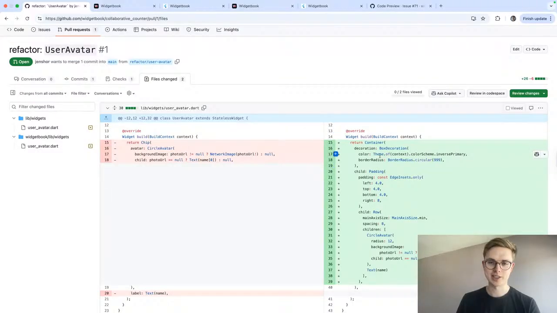And on the right side, that's the new code change. And that already helps me as a developer to quickly see if the code looks as I want to. But unfortunately, GitHub does not provide us with a way of checking that also the UI and the UX of my app looks great.